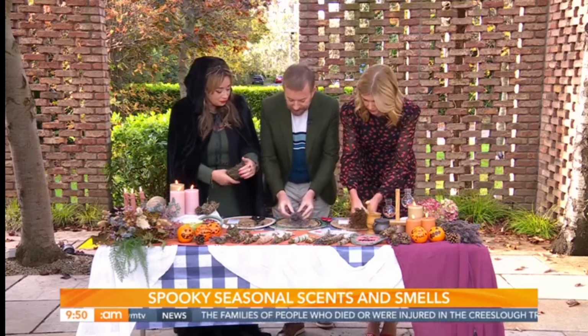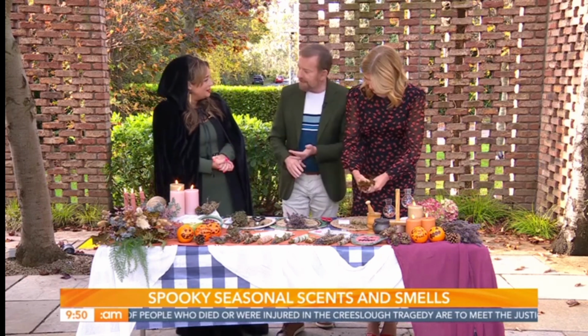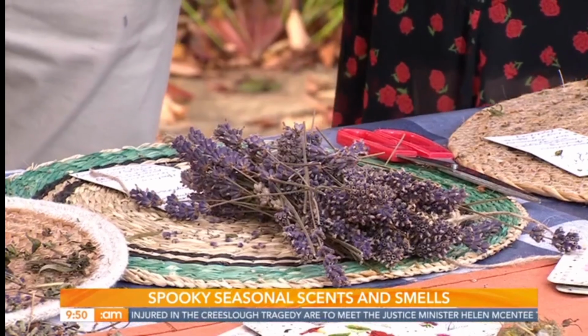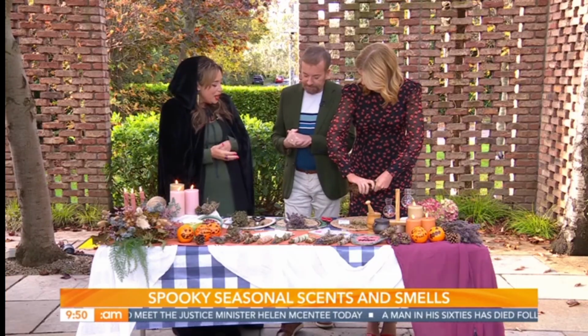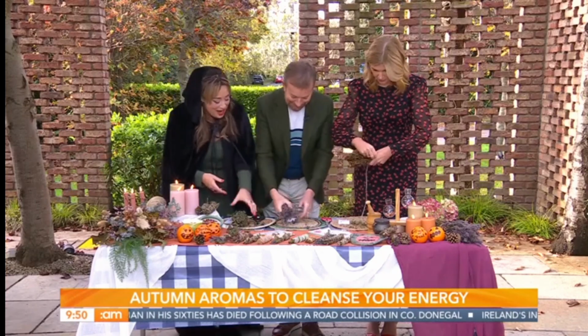Now, I've lavender here. Lavender is for healing. Innocence. What do you mean innocence? Generally it can be used with children as well, just for nice energies for children. This one will protect you from bad nightmares and bad energy. Mirren's one has a protection and healing property as well. But off she goes. She's gone.